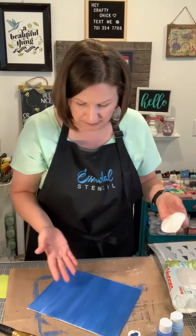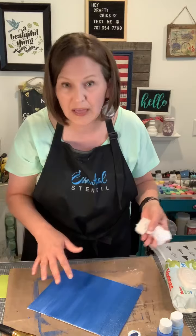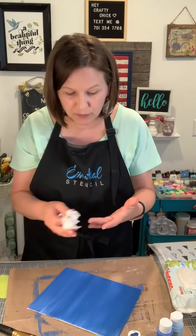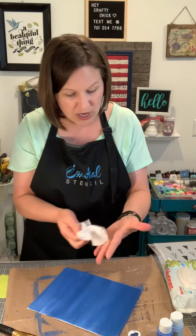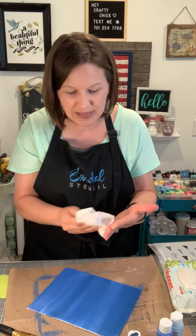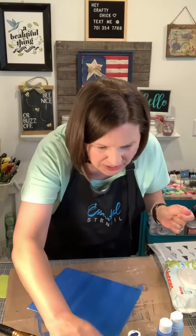There's nothing wrong with the paint. This is a very inexpensive watered down paint. There's nothing wrong with it. If you want full coverage from the get-go, when you put the paint down, just buy a more expensive paint. There are lots of options out there. This happens to be a very inexpensive craft paint, so it's kind of like you get what you pay for, so we're going to have to put more than one coat. It's okay. Let me check the comments.